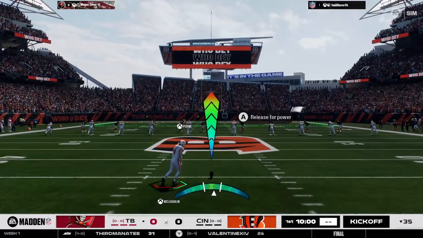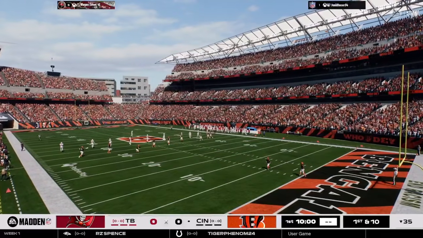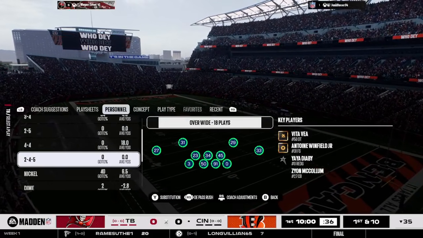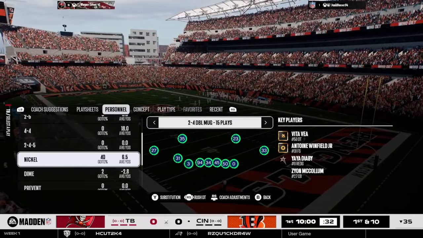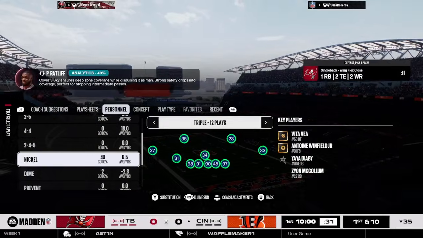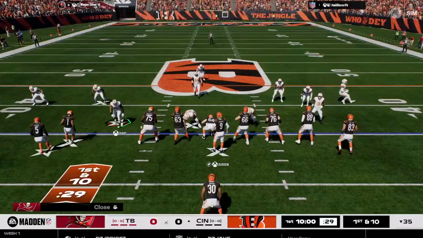Mike Tirico, Greg Olsen with you. The Bengals at home. The jungle is rocking. The Bucs, the visitors. And off we go from Cincinnati. And that one is through the back of the end zone. It is a touchback. From the 35, it's 1st and 10.